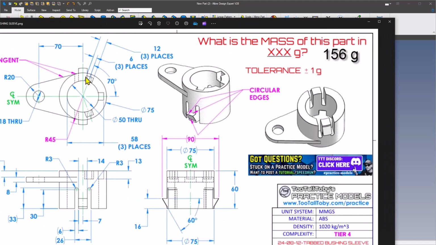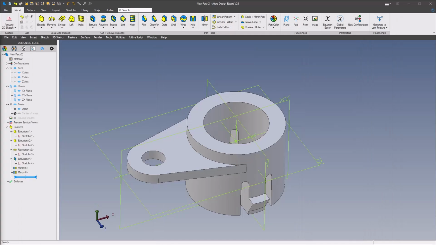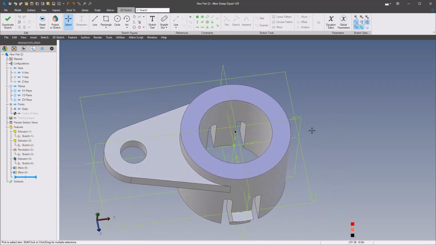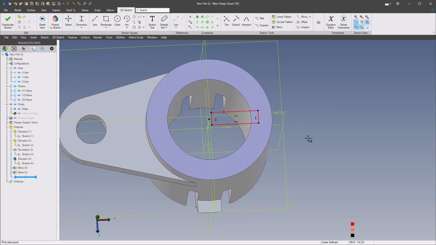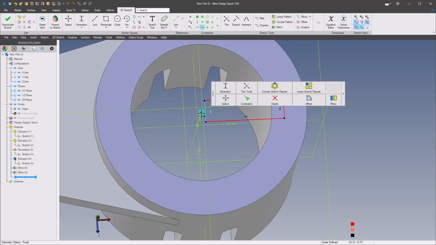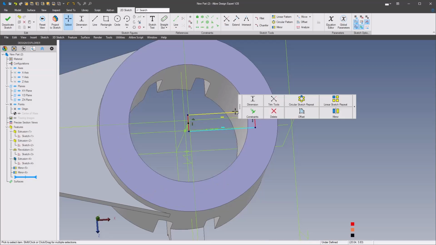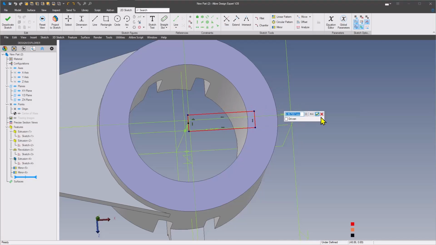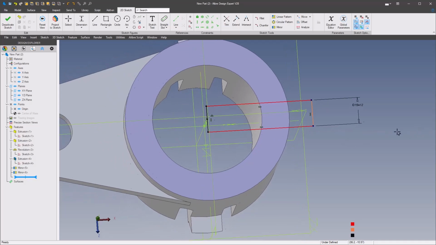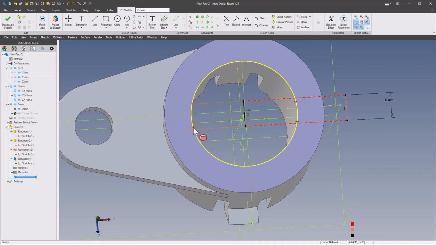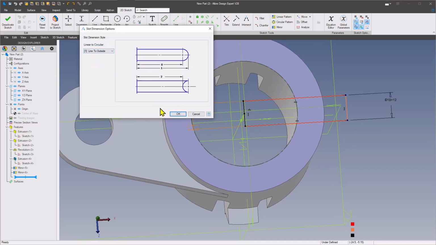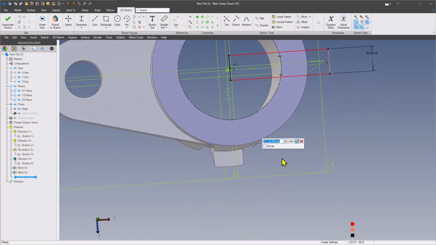And now the last thing we have are these three notches on the top that are going to be patterned at 70 degrees apart. They're 12 millimeters wide, and they're going to be 13 millimeters deep. So let's start a sketch on this face here, and I'm going to put a midpoint constraint on that, and then we can dimension this slot to be 12, and the total length on this from this line to this edge is going to be 58.